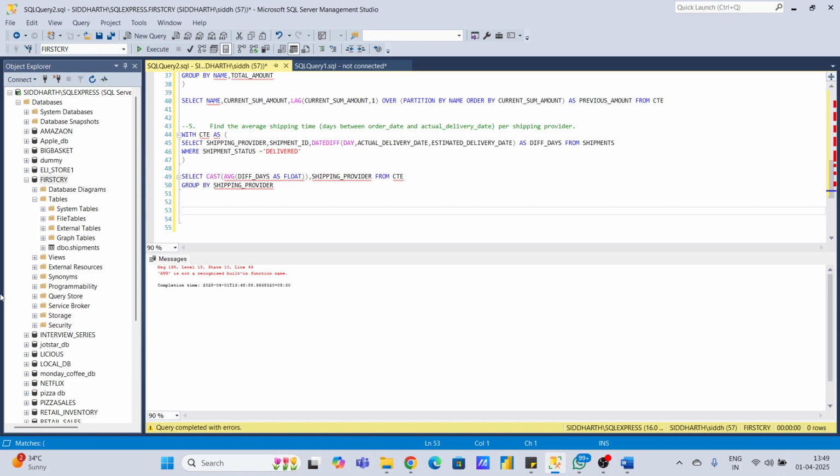Because it is going for the full value, it is not giving the actual difference, so I need to change it here also. Cast the actual delivery date, comma, estimated delivery date as float.